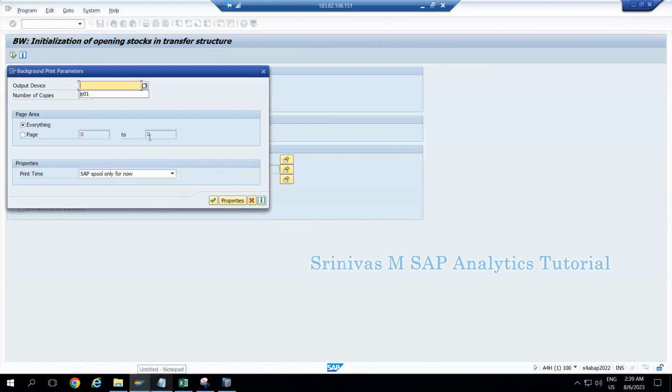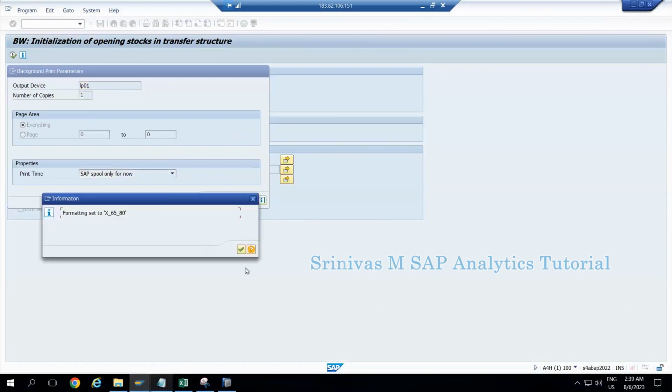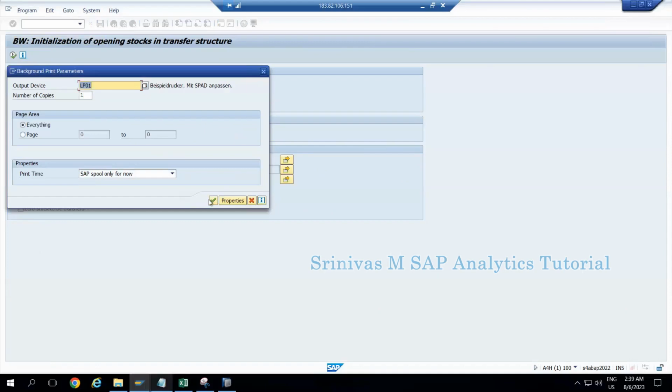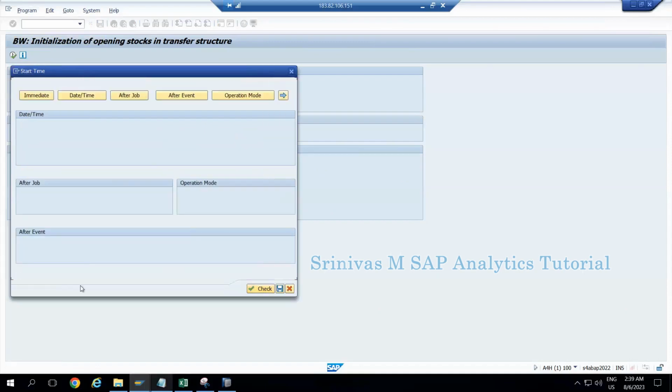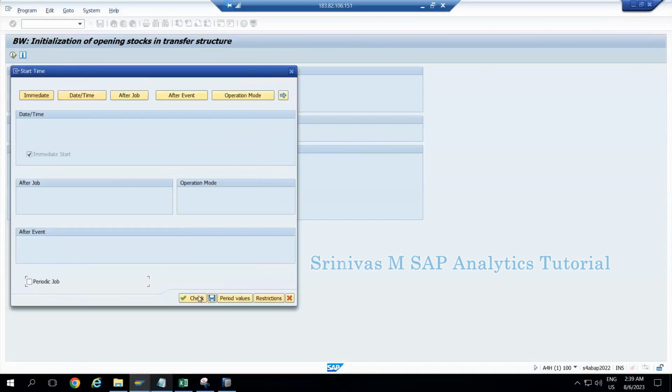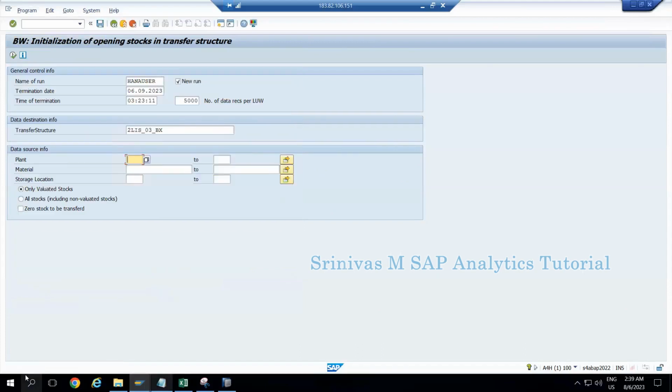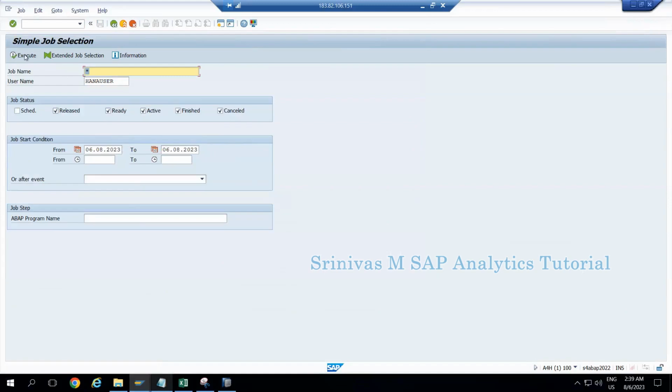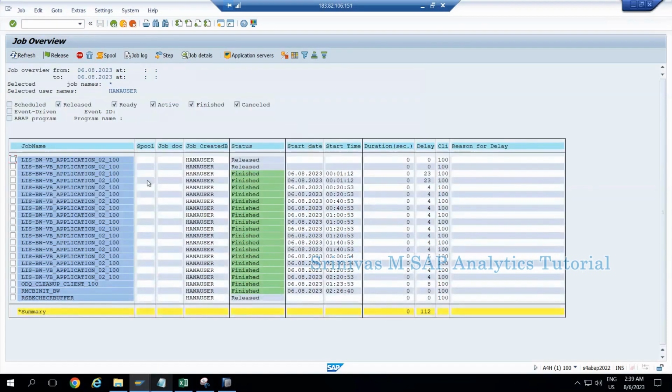Here it will ask for an output device; you can give LP01. Click OK, immediate, check, save. You see the background job was scheduled with the program name RMCBNEUA or something like this. Now if I go to /n SM37 to check my background job and click on execute, you see RMCBNEUA was created and already finished also.